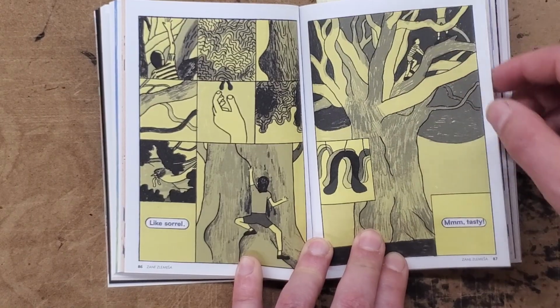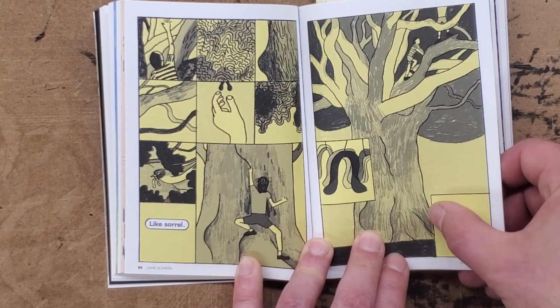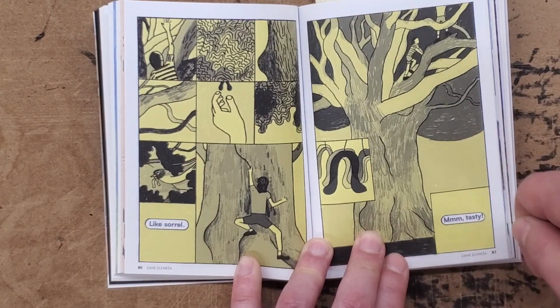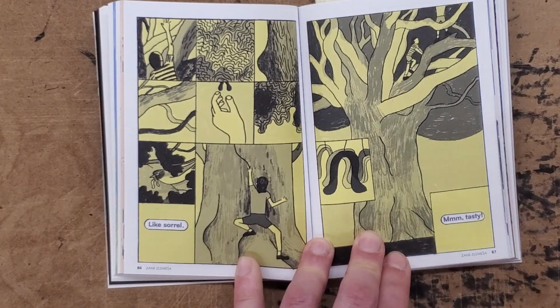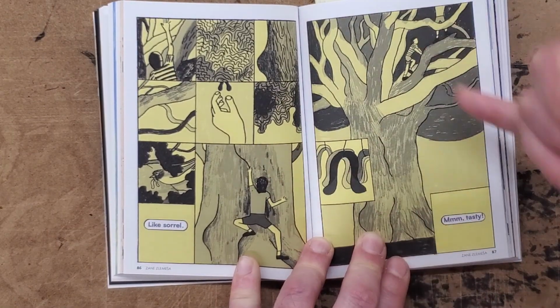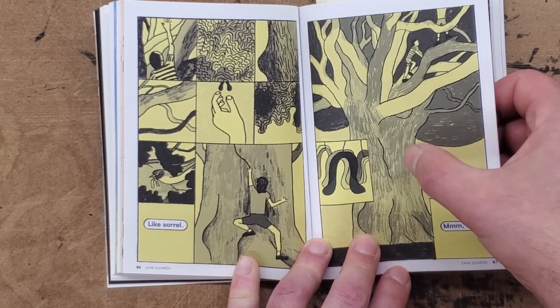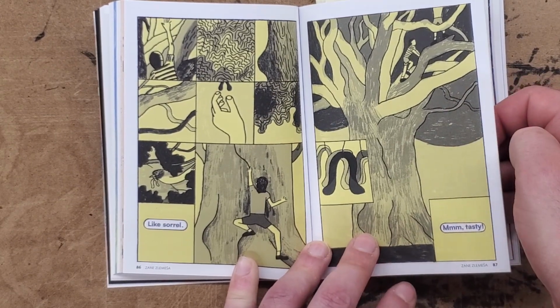This is by Zanes Lamesa. Another really interesting one where there's a lot of work going on. It looks like in pencil that's been scanned in and then turned into colorization there. Really a lot of nice designs in here, very rhythmic, all things that I very much enjoy. Love trees, love that drawing of the tree, the texture on it, beautiful stuff.